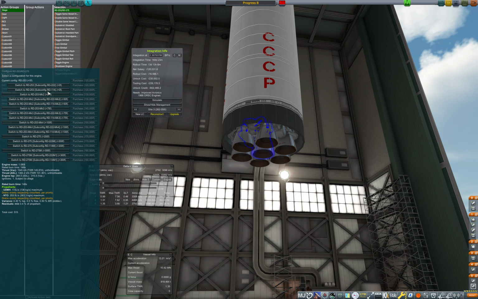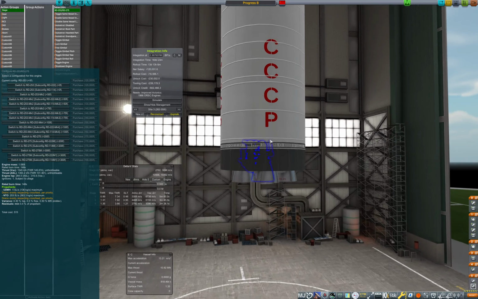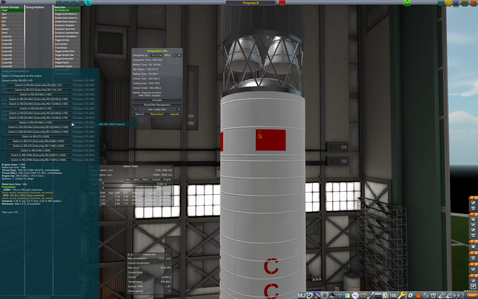Ooh, I missed that. This also has UDMH LOX configs. Yeah, that 253 Mark II, if you go to get that, that's a pretty nice engine. That one, yeah. But the LOX configs give you a pretty decent boost.